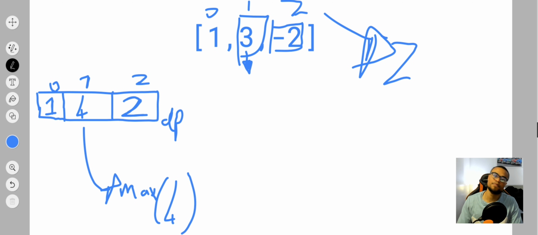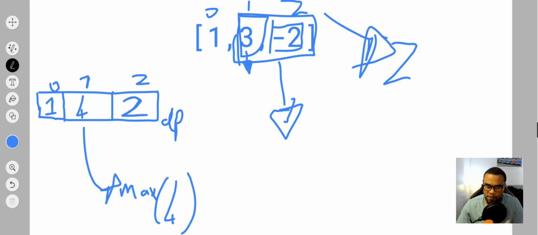This represents the current contiguous subarray if you were to do 1, 3, and -2. But in the event that 3 and -2 ended up being larger, say instead of 3 this was 7, the result here would be 5, and obviously 5 is bigger than 4.